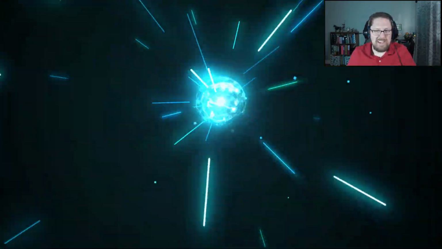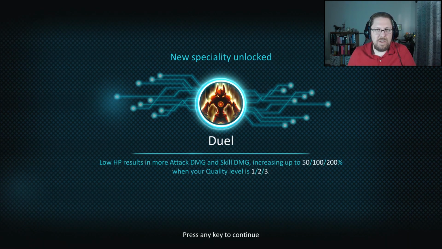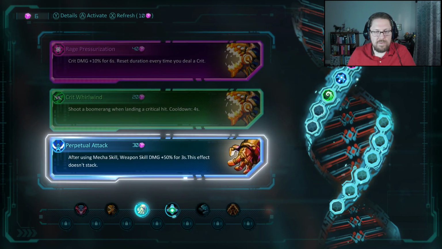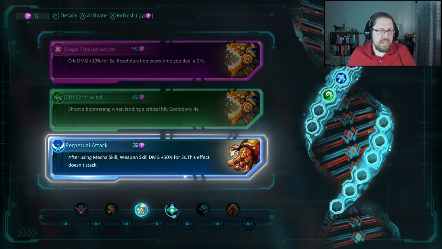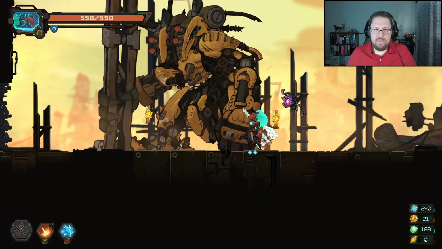Oh, we're getting messed up. We unlocked a new DNA. New specialty unlocked. Dual. Low HP results in more attack damage and skill damage, increasing up to 50, 100, 200 when your quality level is 1, 2, 3. Whoa. So that means a whole new type of thing, too. I think we'll get perpetual attack, because we can use this all the time. Yeah, that sounds really good.